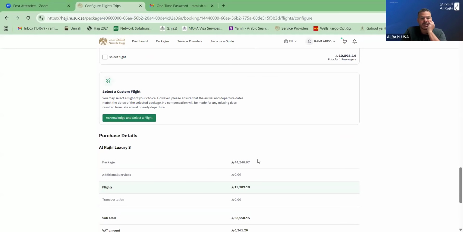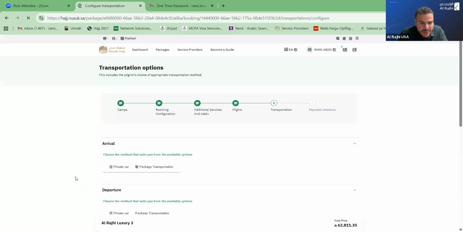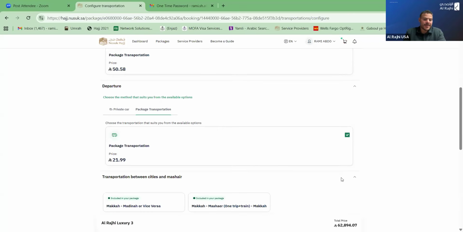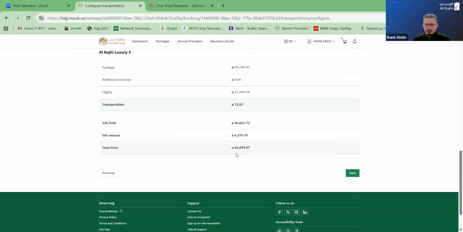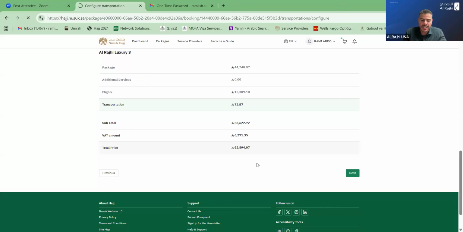You picked it. So yes, 62,811. Now, this is the one Mecca first, but very similar to package 2. Is this the final price, or is anything to add? Just add the 83 riyal for transportation, 83 plus the VAT, right? Yeah, tax always gets you. So 62,894. Approximately, give or take, it's about 16,800, very close to package two.